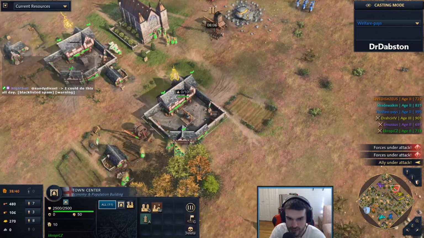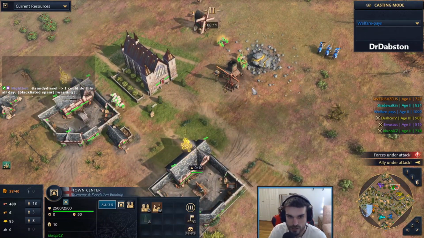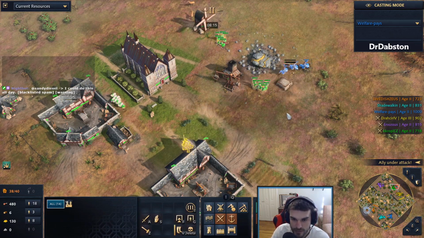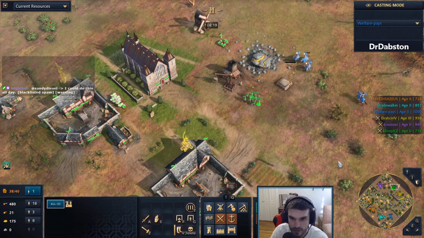Looks like Welfare decides to get away from the HRE, who finishes Castle Age, and decides he wants to start pressuring in on the English. Outpost attempting to be built. Again, vills brought back home. No damage able to be done yet.